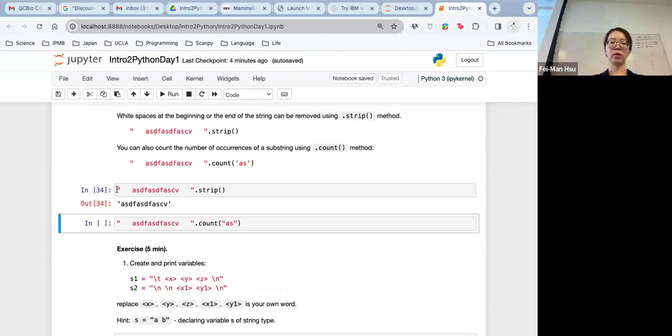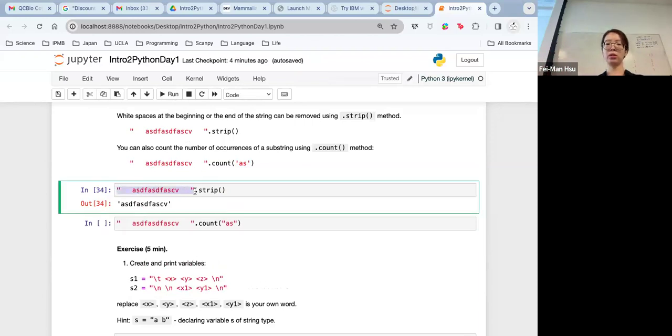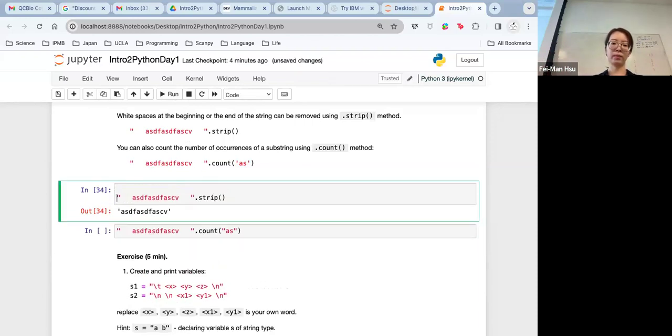You see the first input string has empty space.